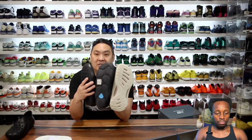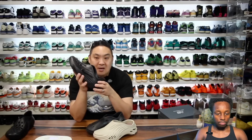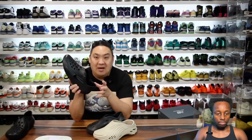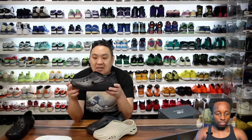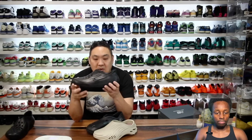Now, alternate versions. You do have an alternate version of both of these. You don't have an alternate version of this yet. I pleaded for Nike to make one in my last review video of these, because I think that if Nike made a ReactX Rejuvn8 slide, it would be amazing. With this midsole, it would be insane.